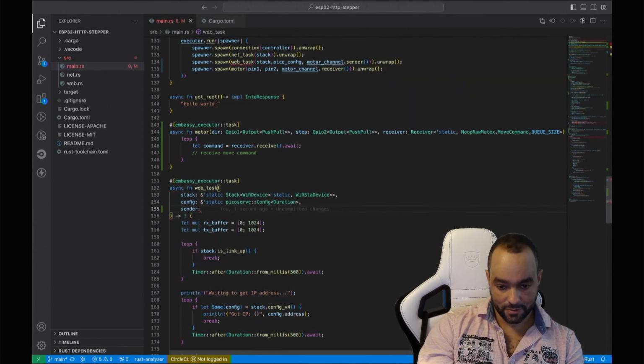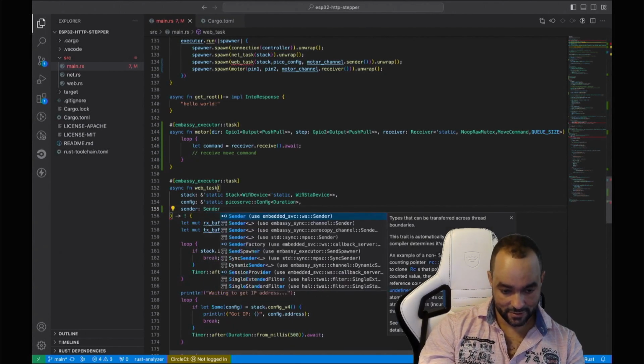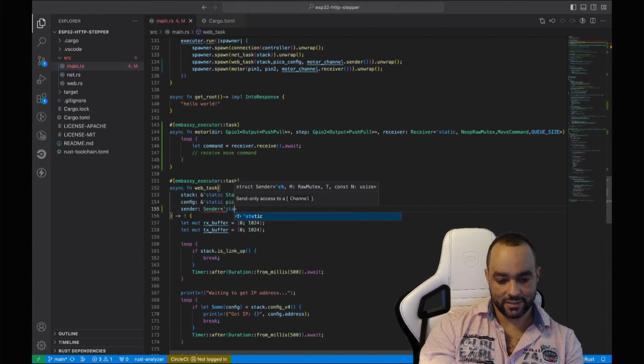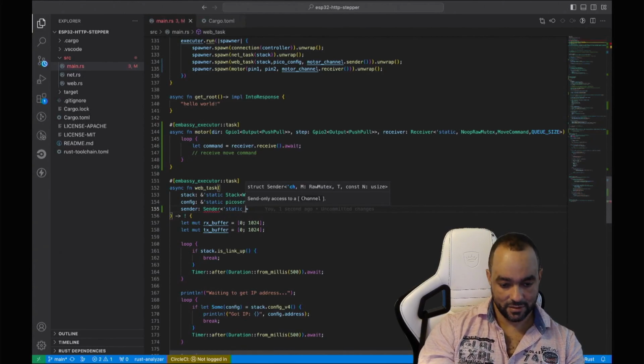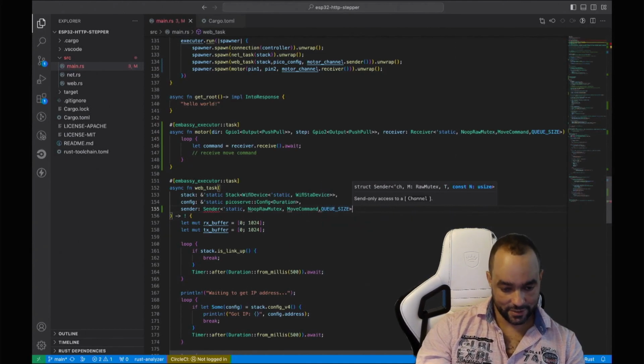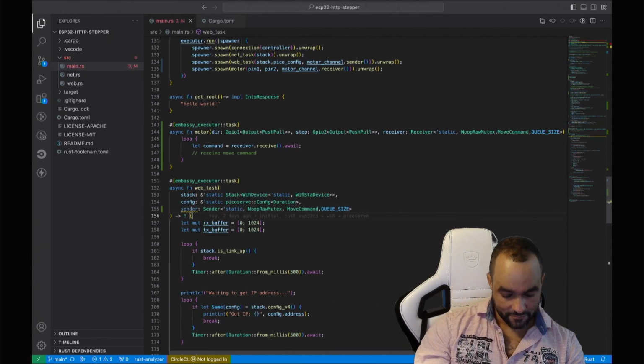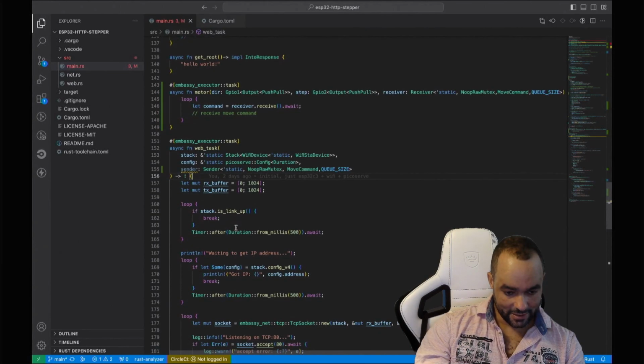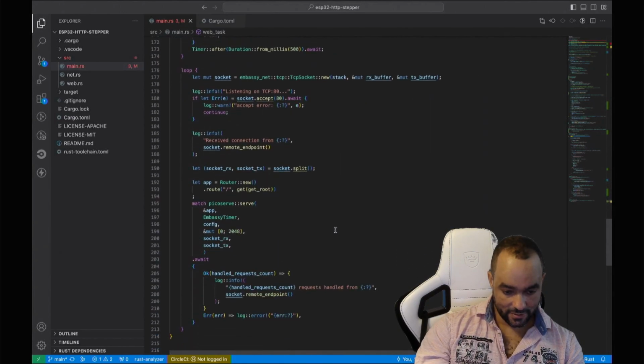And I suppose that's the sender. No, not that one. That one. Static, NoopRawMutex, move command and queue size. And then I guess we'll need to pass it to the handler as well.